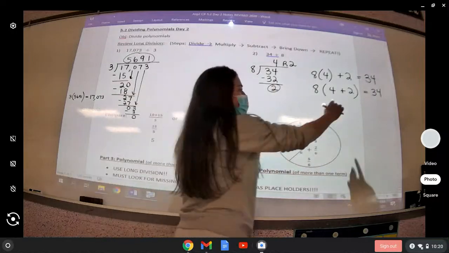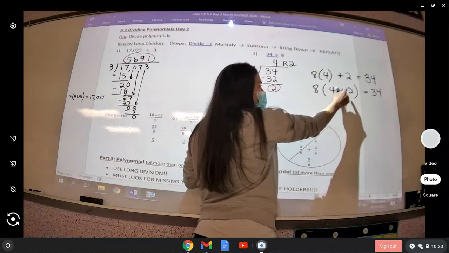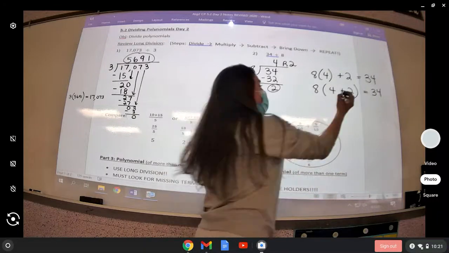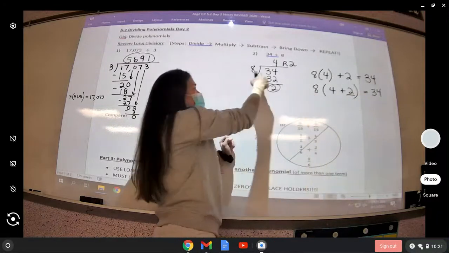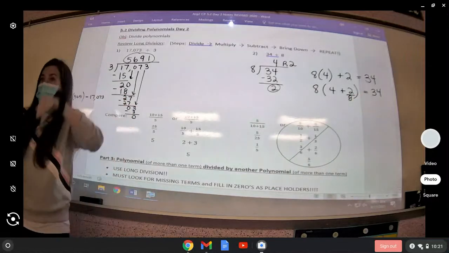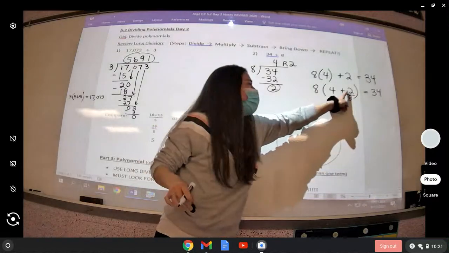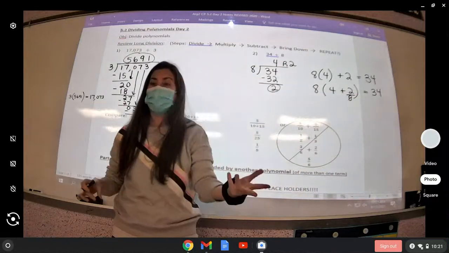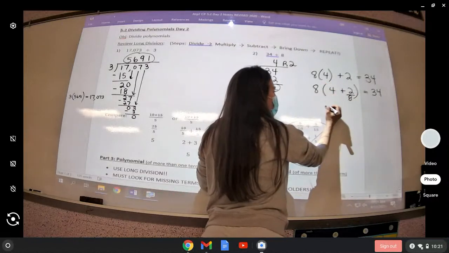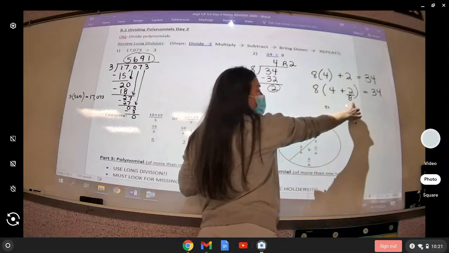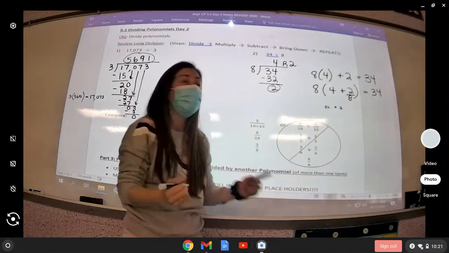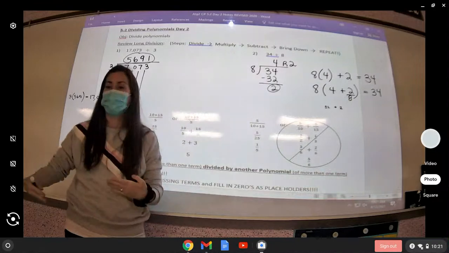So what happens is, if you want the remainder to be written as part of the answer, not separate, then you have to take the remainder and put it over who you divided by. And who do we divide by? 8. So guys, when you want the remainder to be part of the answer, you put the remainder over who you were dividing by, in this case, 8. Because now watch this. If you distribute, 8 times 4 is 32, and then 8 times 2 over 8, the 8 on top and the 8 on bottom cancel, and you're just left with the plus 2. And then that will get you back to the 34 that you need.